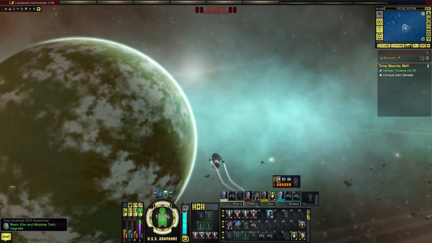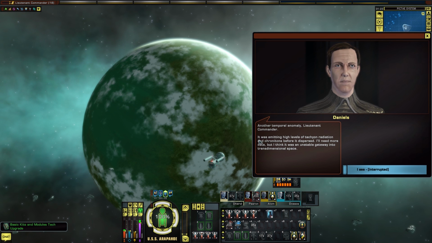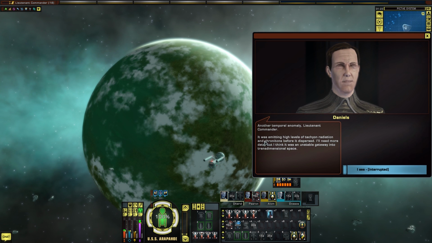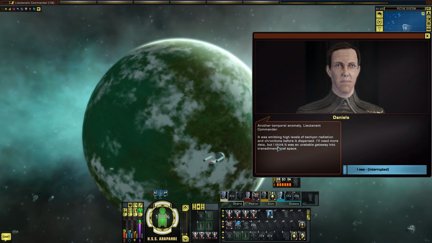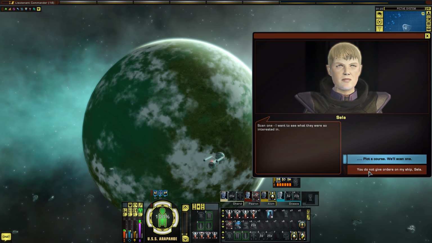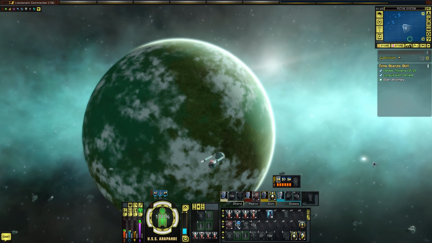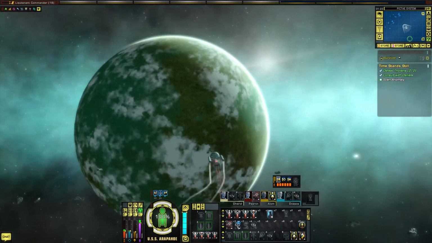Consult with Daniel. Another temporal anomaly. It was emitting high levels of tachyon radiation and chronotons before it dispersed. I'll need more data, but I think it was an unstable gateway into transdimensional space. Scan it. I want to see what they were so interested in. All right.